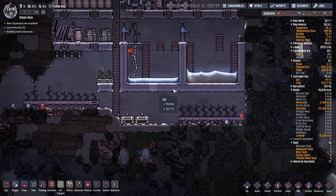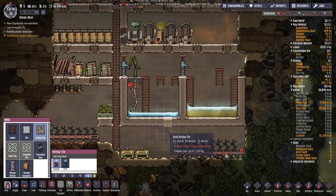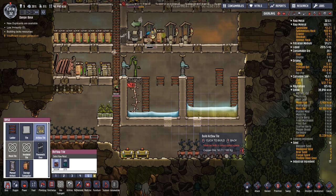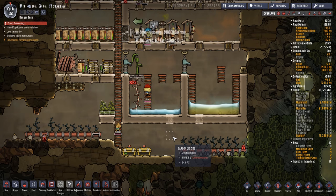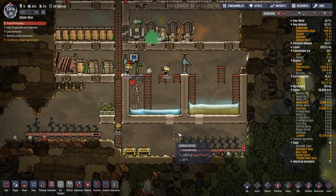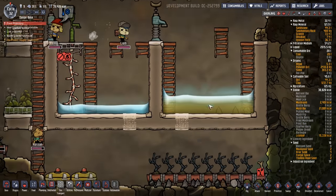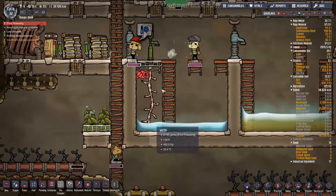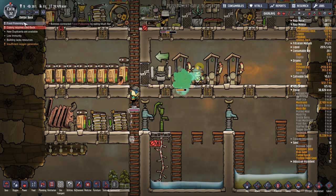I do want to get in an air tile on these. Do you know what? I think I'm just going to do it and deal with the consequences. Like there and there, in line up with these, just to get some more of this CO2 down. It's like 900, 1,000. Oh, actually, 1,000, 1,000, 800. That might have the opposite effect than I thought it would. It might end up pushing it up. We'll leave it.